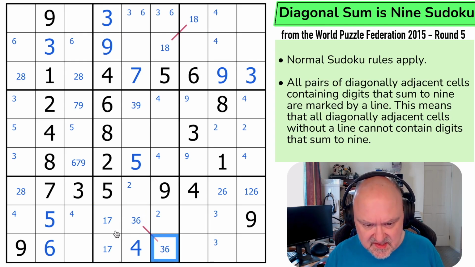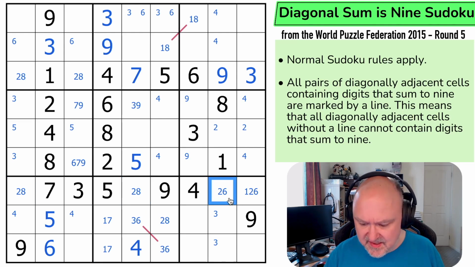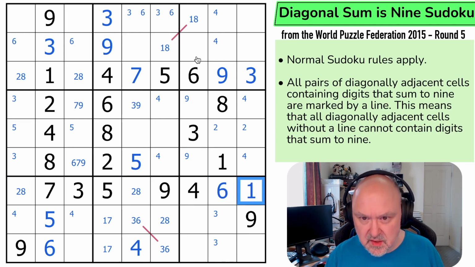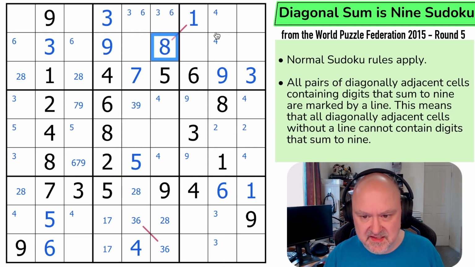This is a 1, 7, which takes 1, 8 off this. This is 3, 6. So 1, 2, 3, 4, 5, 6, 7. These are 2 and 8, giving me a 2, 8 pair in the row, making this the 6 and this the 1. Putting 1 in one of those two, but that can't be a 1 because if this was a 1, both of those would be 8, and 8 and 8 is 16, not 9. So that's the 1, that's the 8.